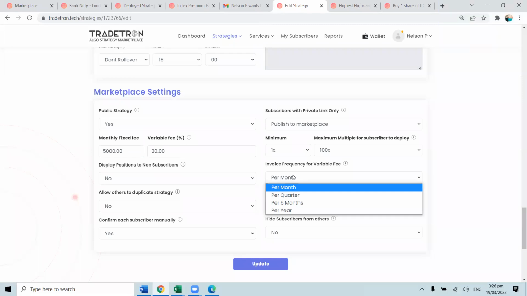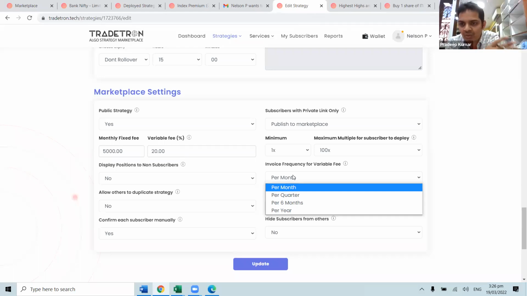And what happens if, for example, the whole month, every day I get five new users? I deployed a strategy on 1st of this month, March. On 29th March, I decided to charge all of them. Just understand, I got 100 users, and on 29th March I am charging everyone new invoices. Thereafter, all the users will get invoices again on the next 29th, without any difference, right? Right. Based on the profit generated for that period, they will get the invoice only for that period.